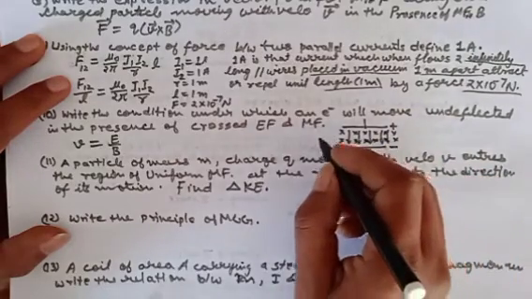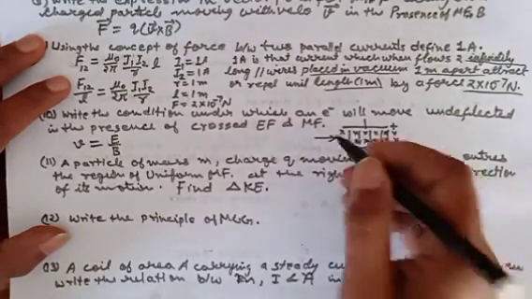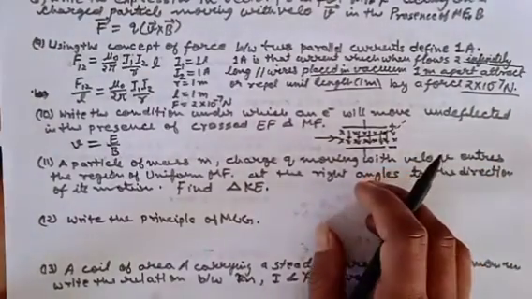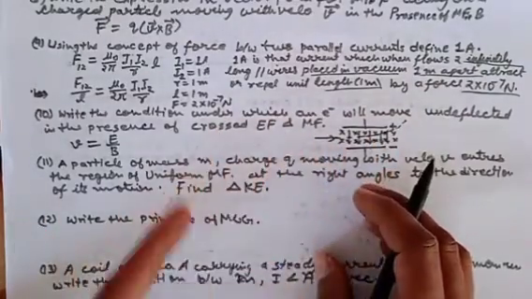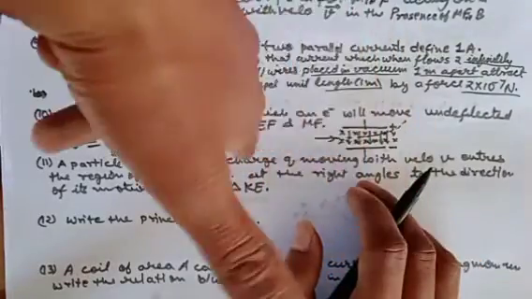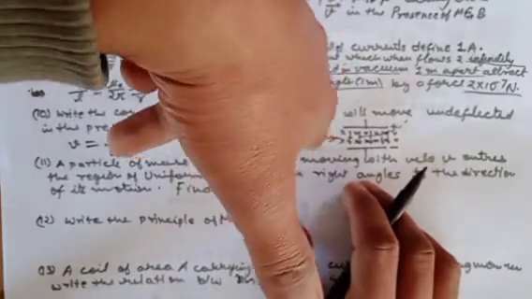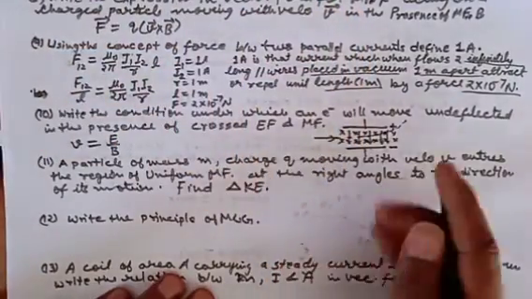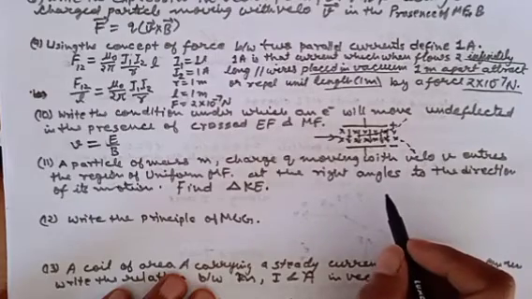And now if a charged particle is entering into it, if it is an electron, it will have a tendency to move this way. And now this is an electron, so consider it as a positive charge going this way, toward left. And the magnetic field I have put as cross, so the magnetic field is inward. So it will experience a force in downward direction. So you can see, due to the magnetic field, it will be pulled downward.